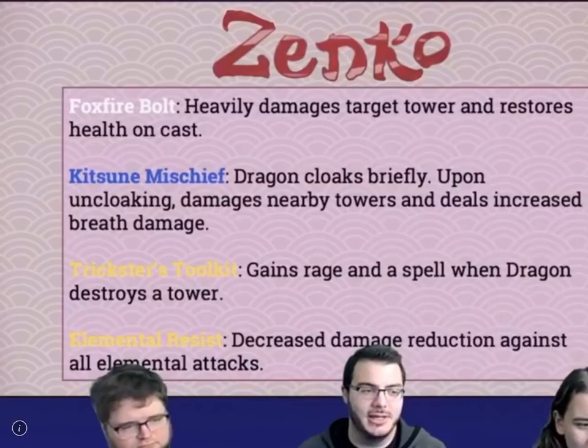So, Foxfire Bolt heavily damages target tower and restores health on cast. What I'm guessing is this is like Neptus's Tidal Surge or something like that, where basically it's a white Death Gaze that gives you health back. Which is not a terrible spell, obviously, it's a white spell. It allows you to take out mages in one shot, which is amazing for a sorcerer.